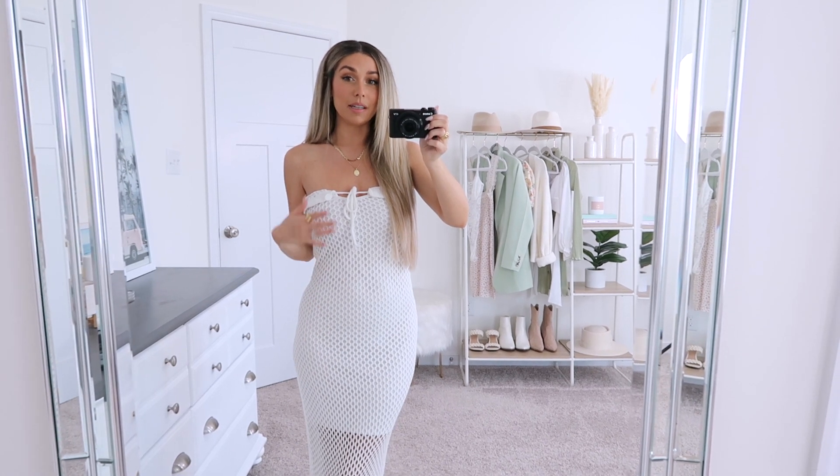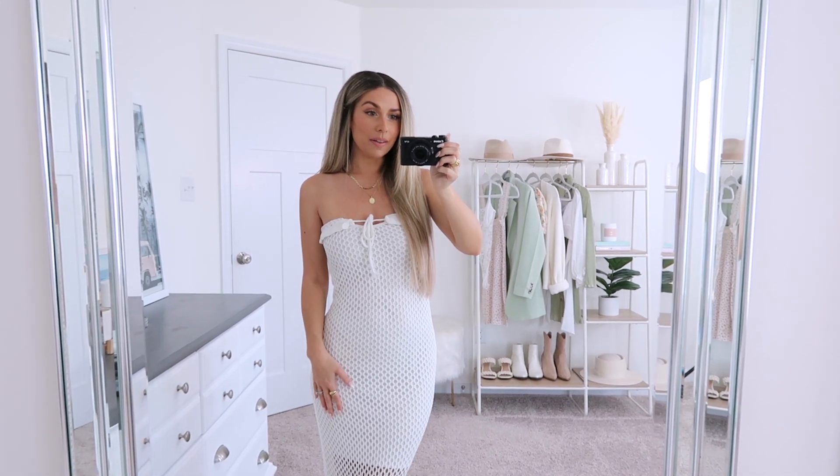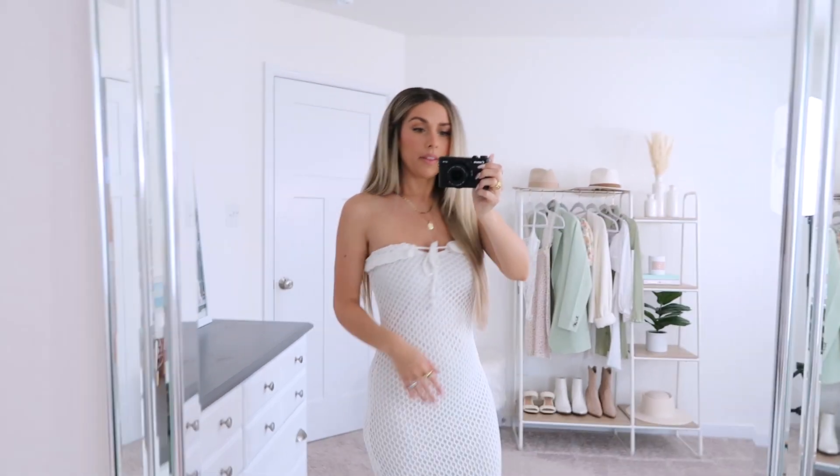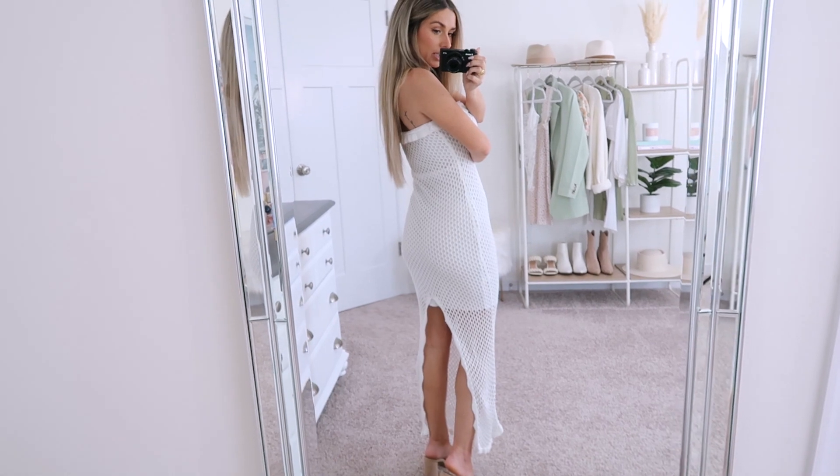For me, I don't think I'd be wearing this material in any other season except summer, like at the beach or on vacation, so I thought this could be cute for that. I have a beach trip coming up so I will be bringing this. I'm excited to actually wear this out. The top has this little tie detail — you can tighten it but it fits as is so I didn't need to do that. There is also a little elastic band up here so it fits perfectly and it is bra friendly. The back of the dress has this cute little slit which I loved.